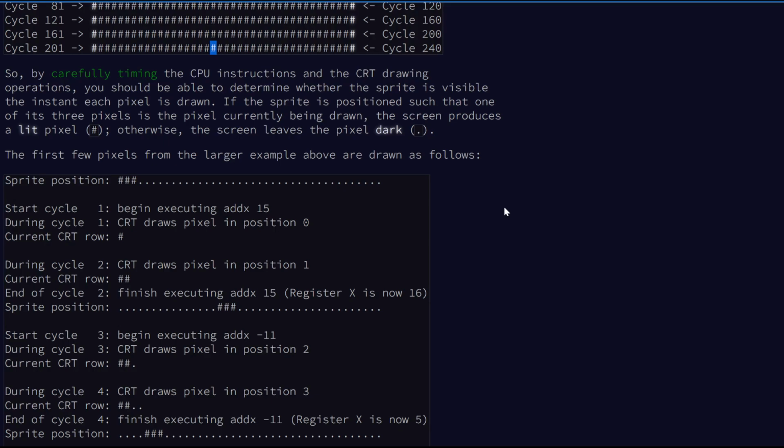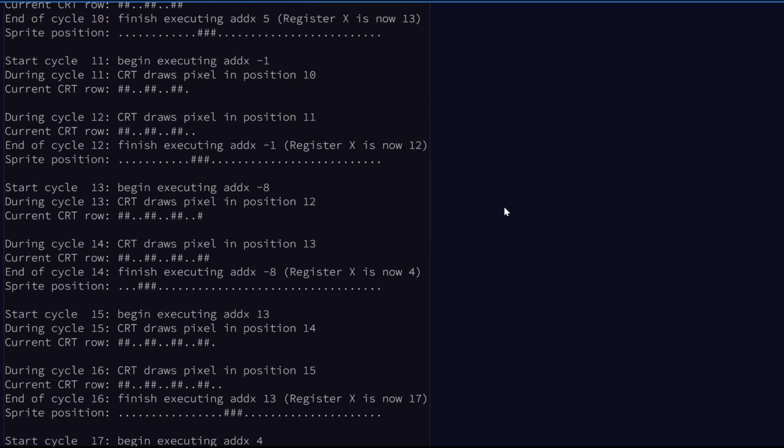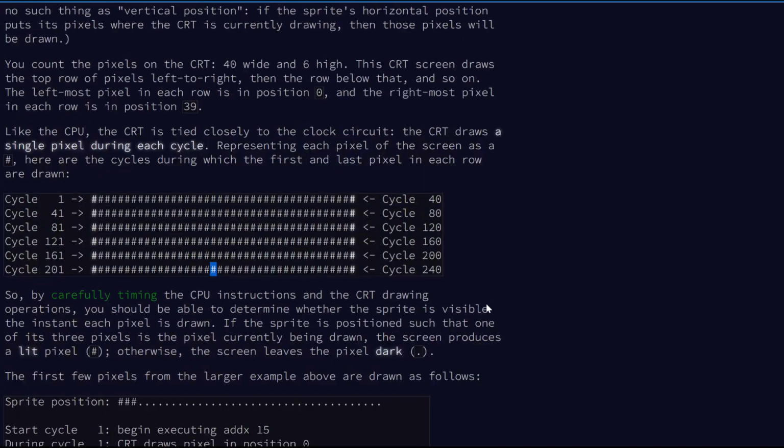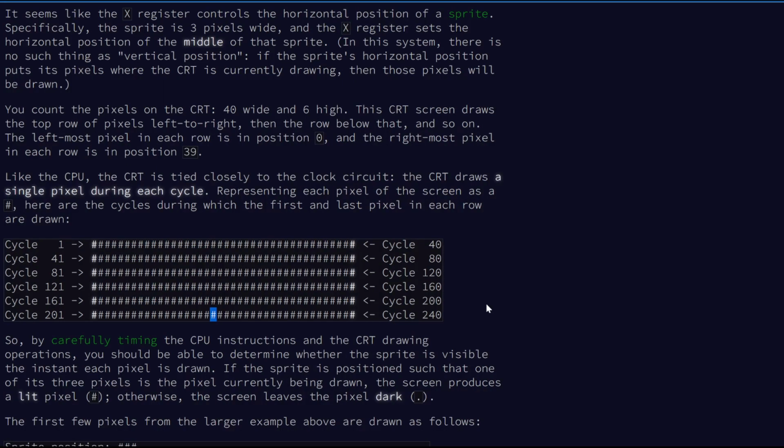Okay. Yeah, 8 capital letters, sure. So we already have, or can get, a sequence of at every cycle what the value of X is at that cycle, right?